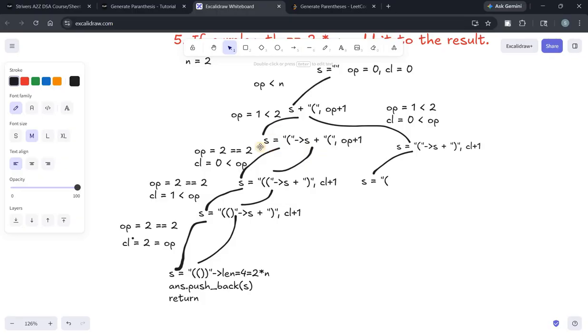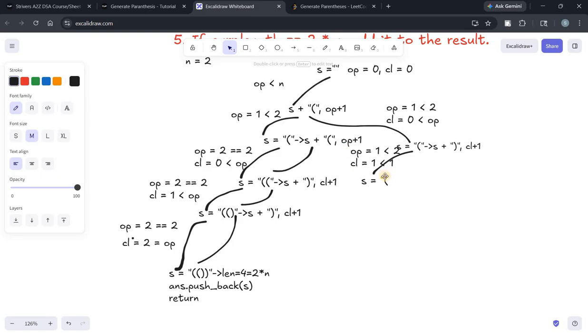Here OP becomes 1. Okay, this one's 2. Now in this step, yes, OP is 1, which is less than 2, and CL is 1, which is less than 1.